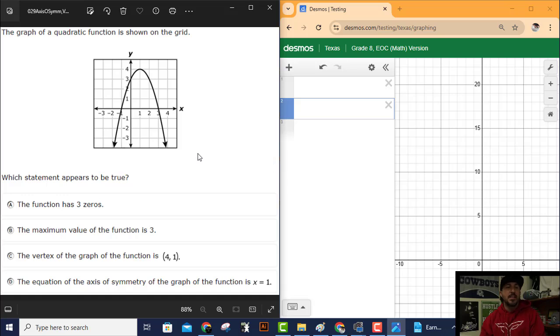All right, this guy. What statement appears to be true? Okay, I've got a U. Where do you always go when you got a U? Go to the X line right here. I see a 3 and I see a -1. I don't see those choices here. I see a 3. Let's see.